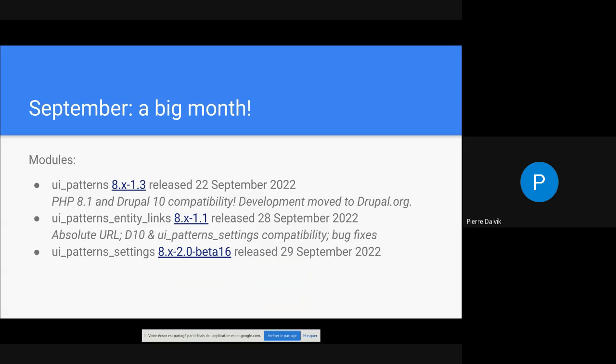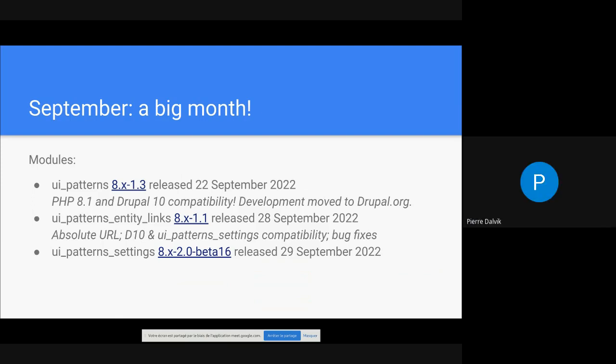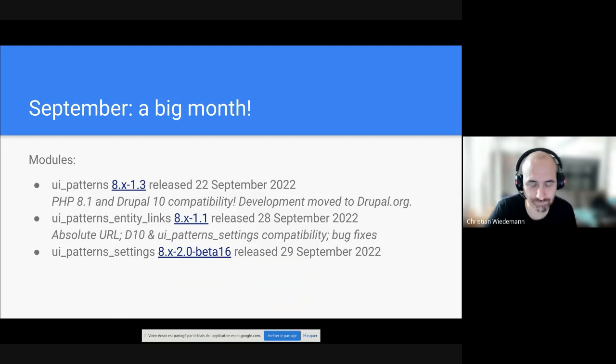And it's becoming big, UI Patterns Settings. A lot of features. There is a huge gap between branch 1 and branch 2. It's a lot more plugins there. I use it a lot in Layout Builder, to configure the Layout Builder sidebar, and I think there are a lot of good widgets there. I say that for the community because it's not a small jump going from 1 to 2. There are a lot of things to discover in the features.